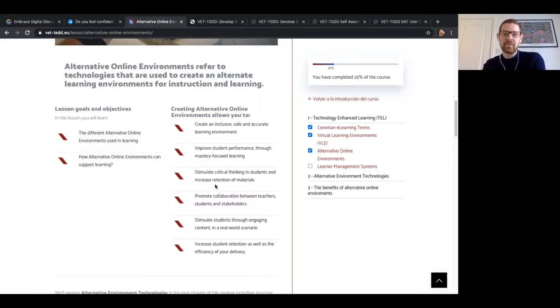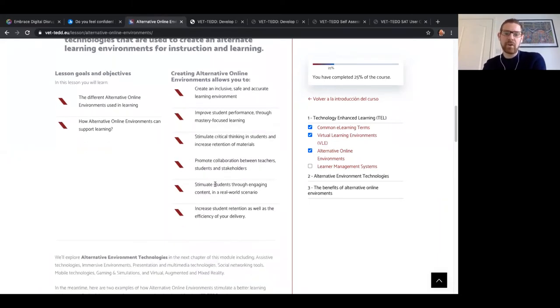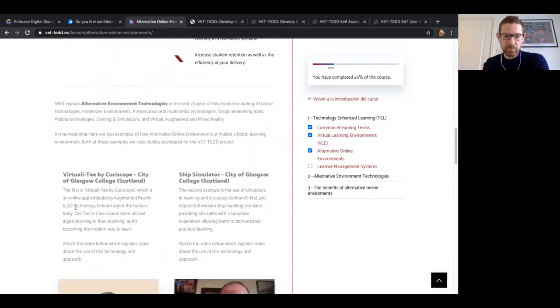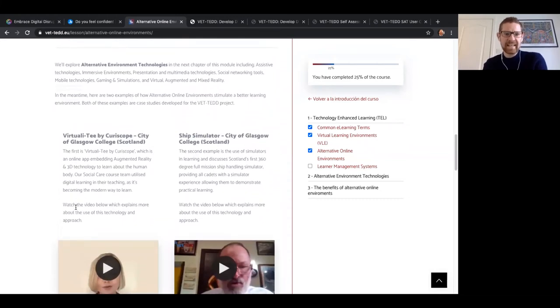So again, just giving that thought around this being less about what they are? We do talk about what they are, but more importantly, how and why you should use them is the really key component part of the learning program. So as I say, they're very, very short pages. Again, just giving a little bit of a definition of what we mean by the technologies that we're talking about. In this case, it's alternative online environments.